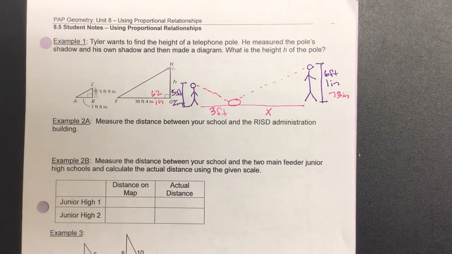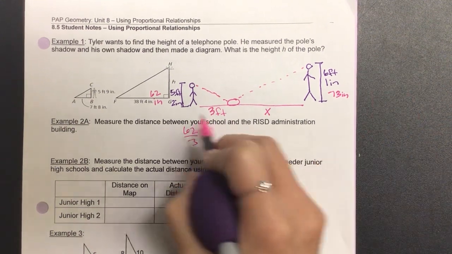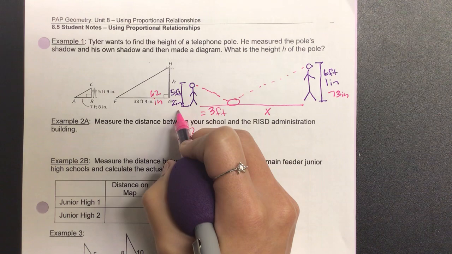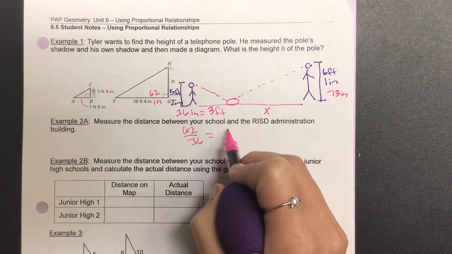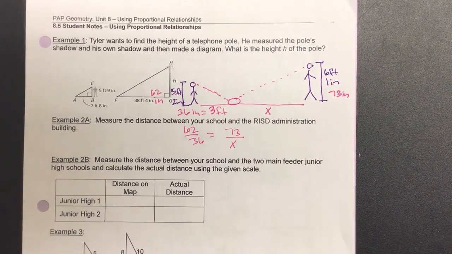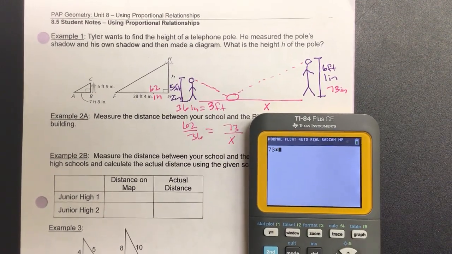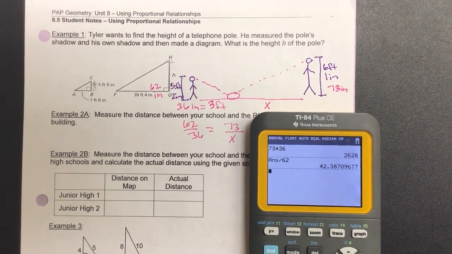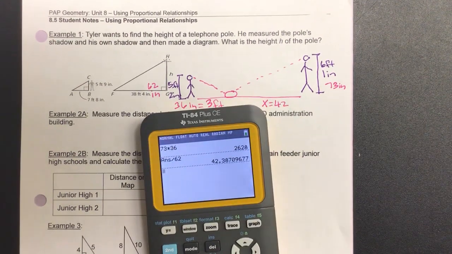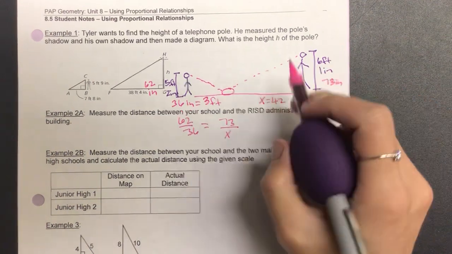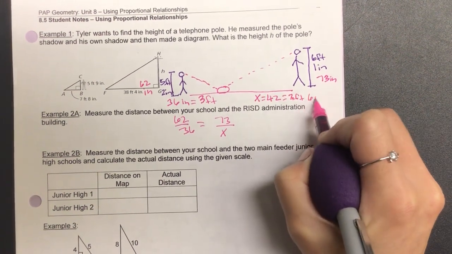Whoa, right? So let's go ahead and make our proportion. I'm gonna write 62 over 3. Oh, I can't say 3 though, right? What is that in inches? 36? Okay. 36 inches is equal to 73, not too tall, just a little bit. And we need a calculator for this one. So we have 73 times 36 divided by 62. So he needs to be about 42 inches away. And I want to divide that by 12 to see how many feet. About 3.5 feet. That would be about 6 inches.